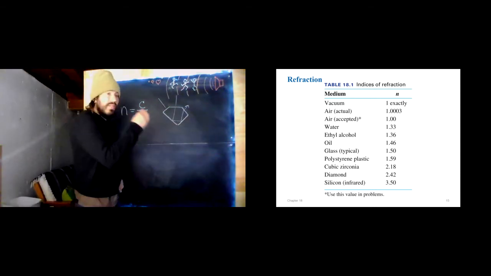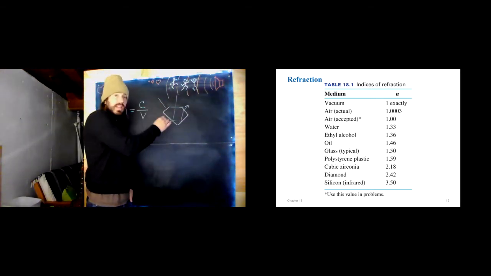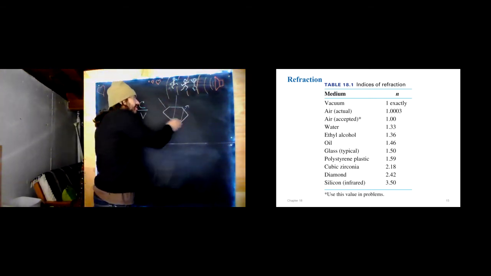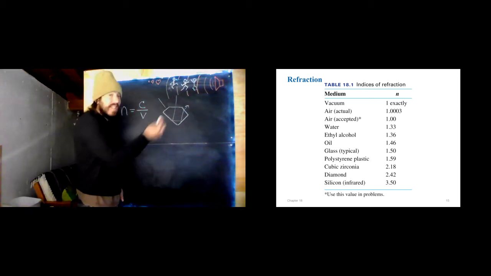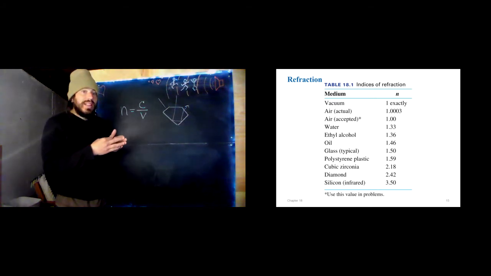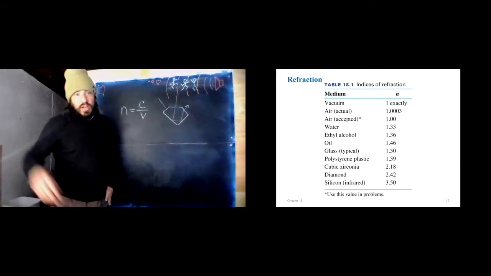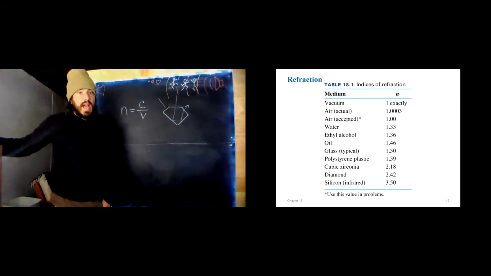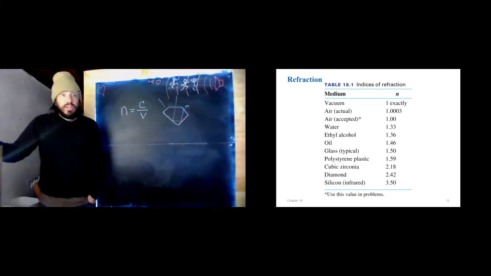But the fact is, we just get very large amounts of bending of light when the light enters the diamond, and it makes it so that it's more likely to bounce out. That high index of refraction makes it so it's likely to bounce out, which makes it sparkly. And it looks kind of colorful because when light bends, it spreads out into that rainbow. And anyone that's ever seen the cover to Pink Floyd's album, Dark Side of the Moon, knows about prisms and the spreading out of light from white light into the rainbow.